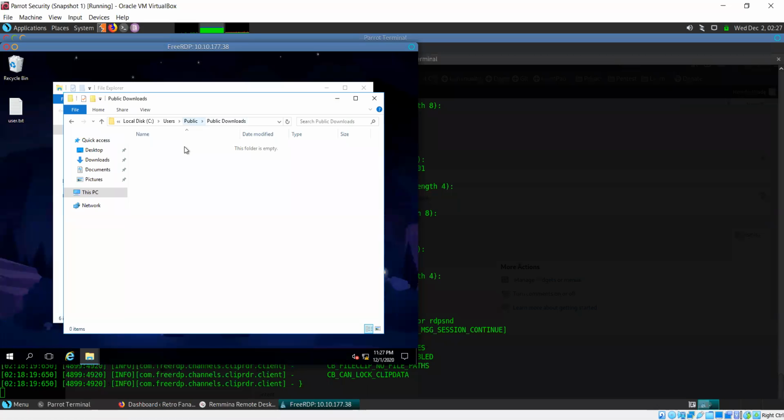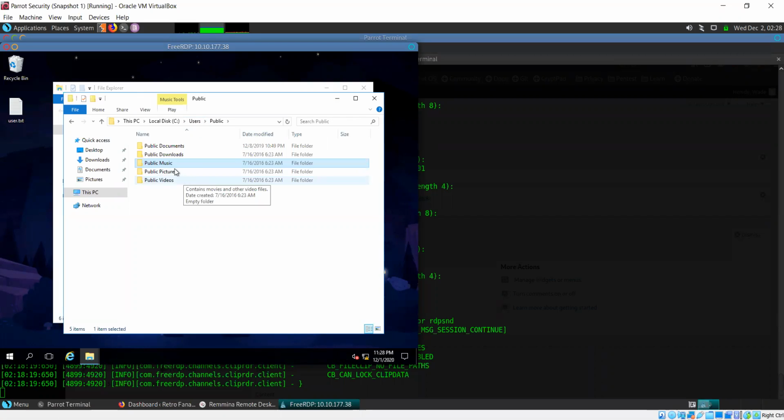Downloads empty. Documents, let's see. Okay, empty again. I am guessing the others would be empty as well. Empty folder. Another empty folder.